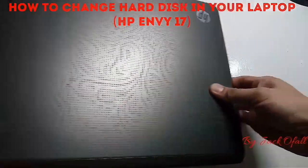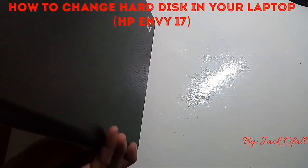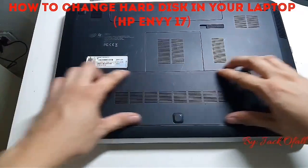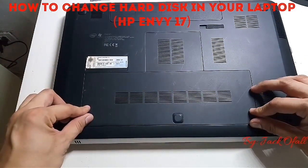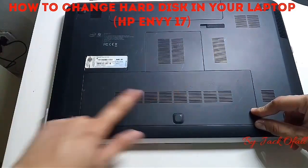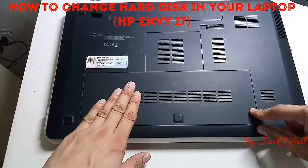So we should turn the laptop from its bottom side. On the bottom side, we can see this part has the hard disk inside. Particularly, this side has the primary hard disk, and this side is for the secondary hard disk.